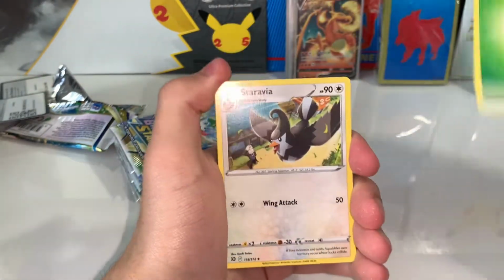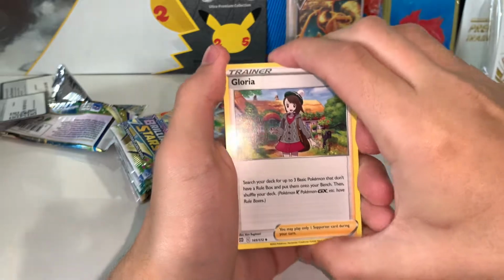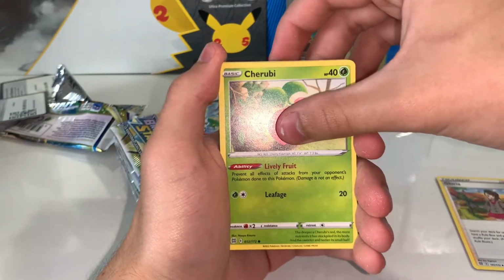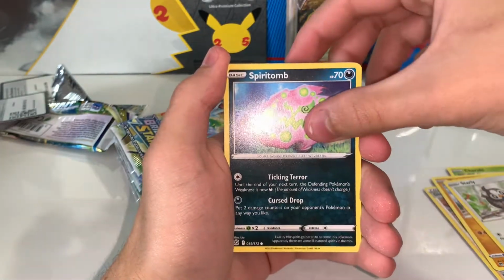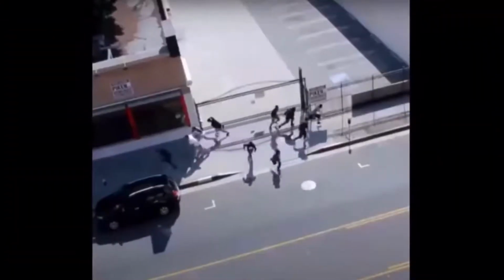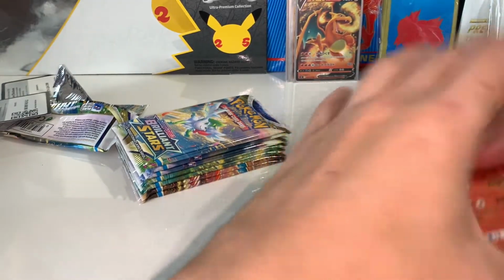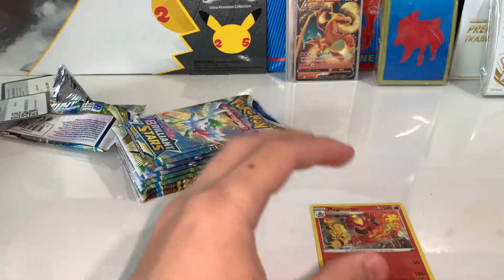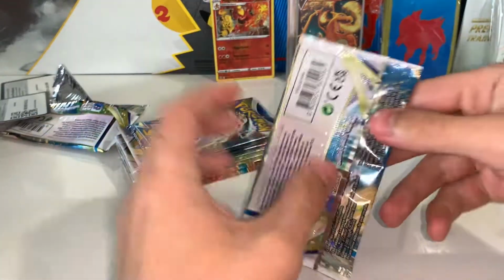Alright, so we got Grass Energy, Sardavia, Monferno, Gloria. Okay. Cerubi, Riolu, Starly, Spiritomb, Perleon, I think that's how you call it. Okay. Yeah. Hey y'all, come look at this. Lapras. Okay. Alright. No first pack magic. But that is fine. That is fine. We got a holo at least.